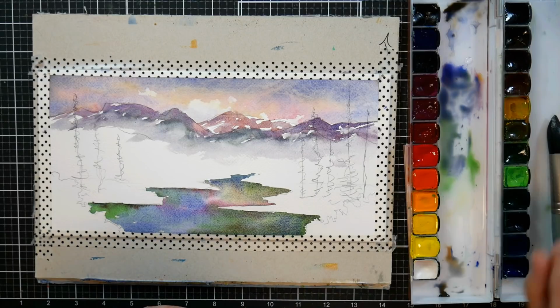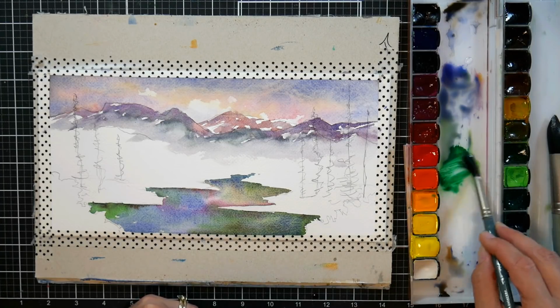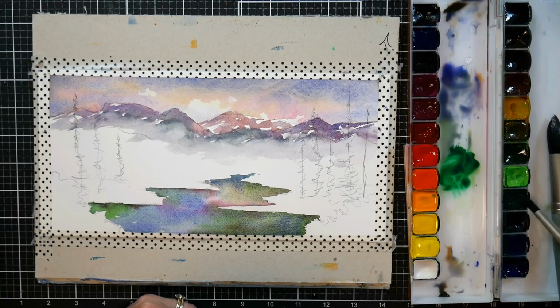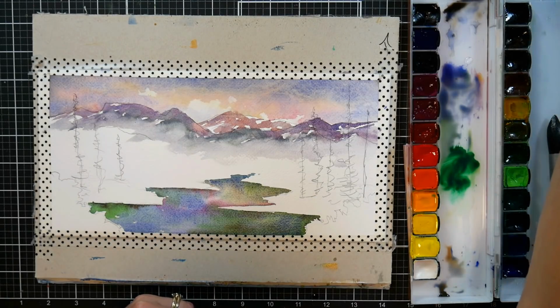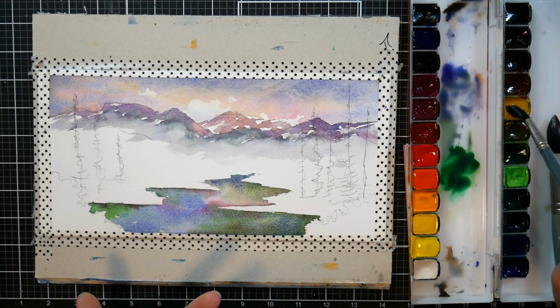All right, now what I'm going to do is go to that round brush, whatever you have in the 8 to 12 range. We're going to mix up some nice dark green. So we're going to take that same green that we were talking about, that phthalo blue green shade. Look for PB36. If you don't have that, you can use your PB7 green. That's fine. You can even use a sap green. I don't happen to have a sap green on this palette, so I'm making my own with the PG36 and yellow ochre.